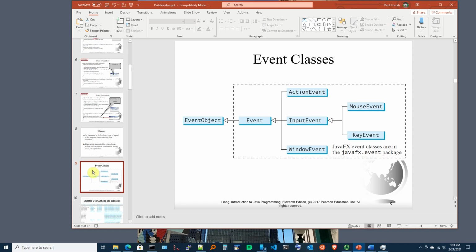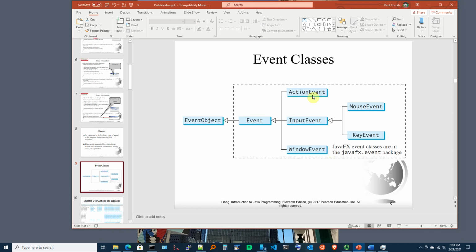So the event classes, we looked at this a little bit when we were looking through some of the API documentation. Just to review, the event class is actually a child class itself. It's a child of event object. Where we will work, though, is in these concrete subclasses.